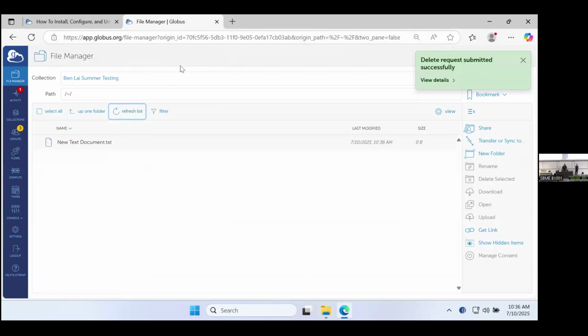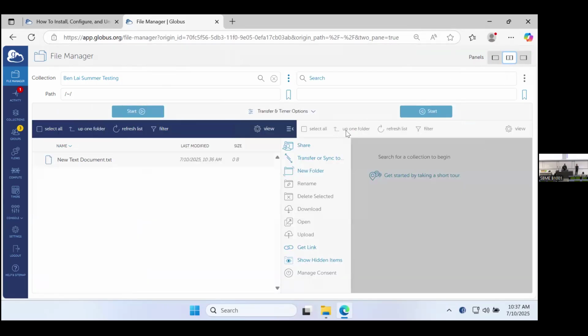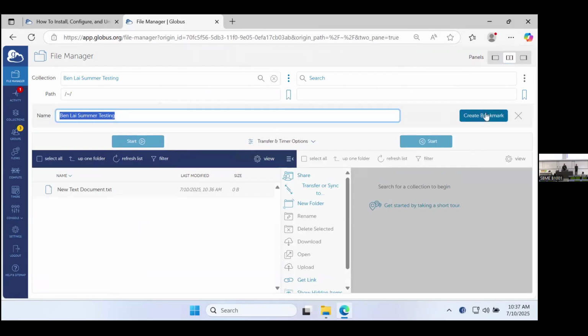And this is how you would move stuff. One thing I maybe forgot to mention, which I have in the notes, is you can bookmark things you frequently visit. There's a little icon here. If you click on it, it will let you save it as a bookmark.